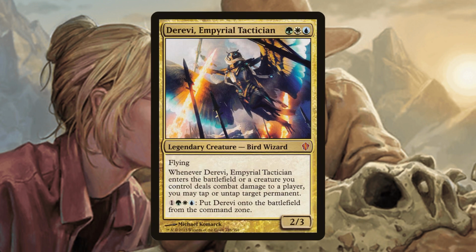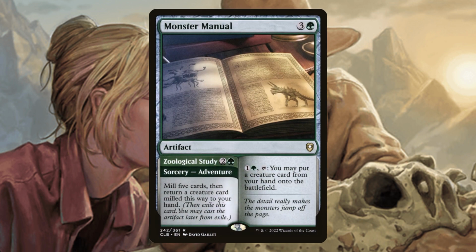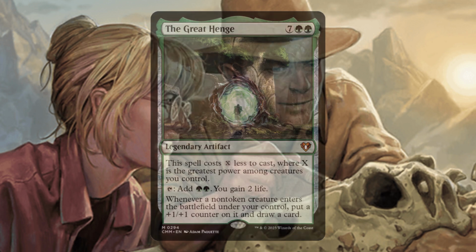I've also been very pleased with Derevi here. She's going to untap all of your looters, going to untap your commanders, your land, anything you want untapped, Derevi can make it happen. Monster Manual's in here just in case we have some of those bombs in our hand early game. We can easily play Monster Manual and get them out of our hand. The Great Hinge is going to be amazing in this deck. We're only ever going to pay 2 mana for it, and additionally we're going to get some extra ramp and card advantage off of it.